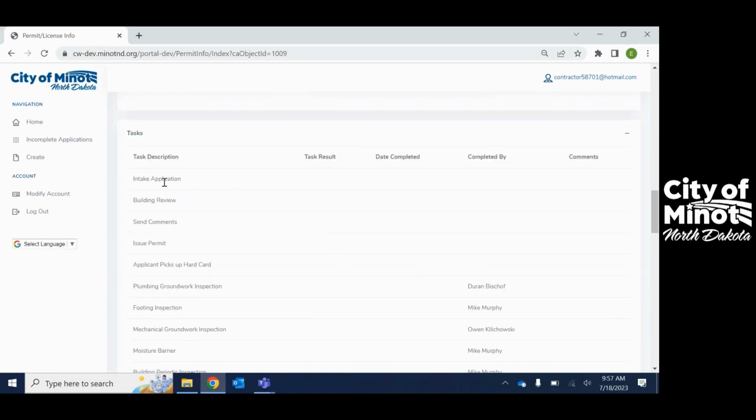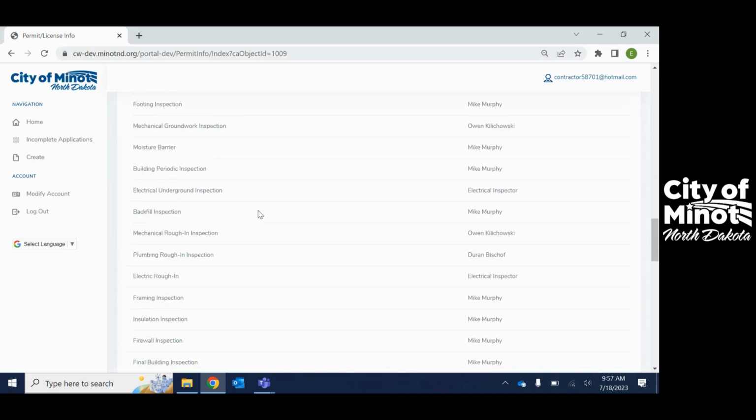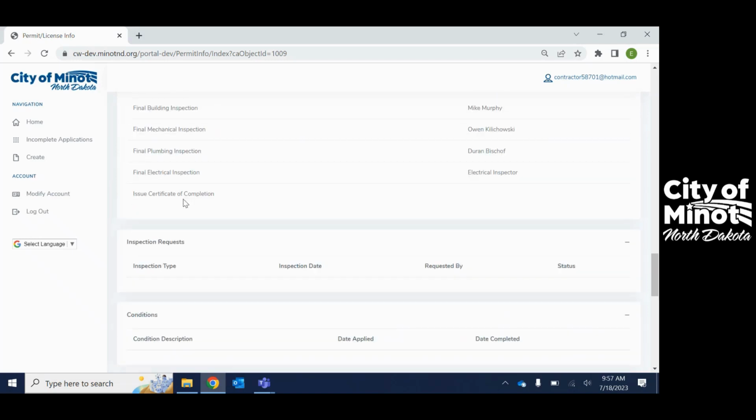Here in the tasks is going to show you basically the process that this permit's going to go through, and you'll be able to follow and start seeing as things get approved and as it goes through the workflow here. We're on permit intake. There'll be a plan review, issuance of the permit, and then it launches into the various inspections that'll become available as we work through the life cycle of that permit.